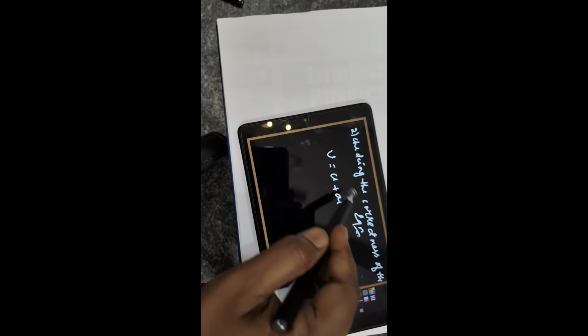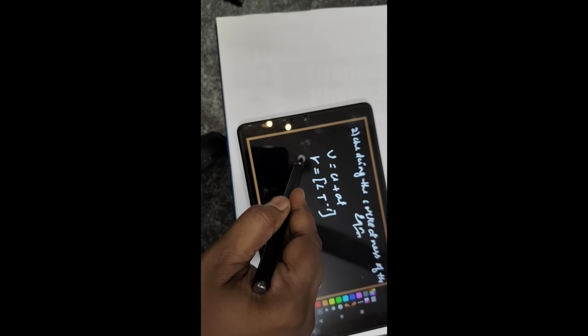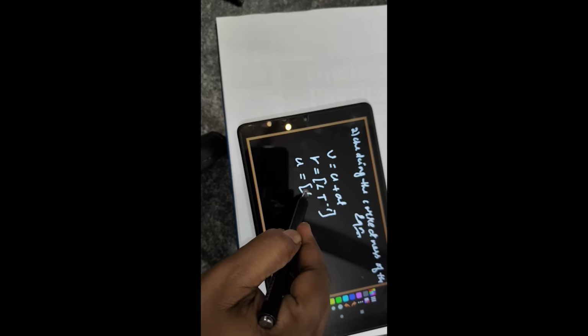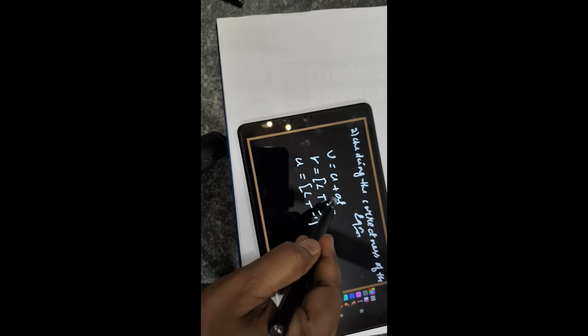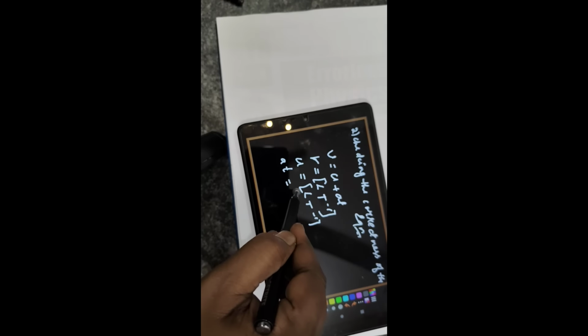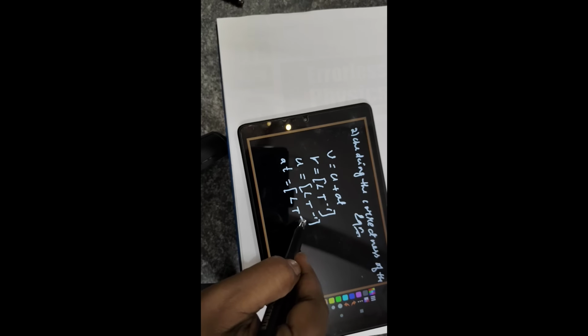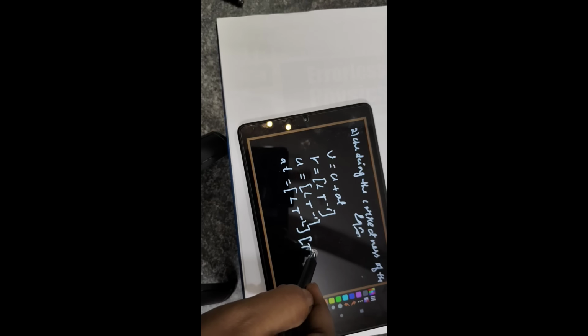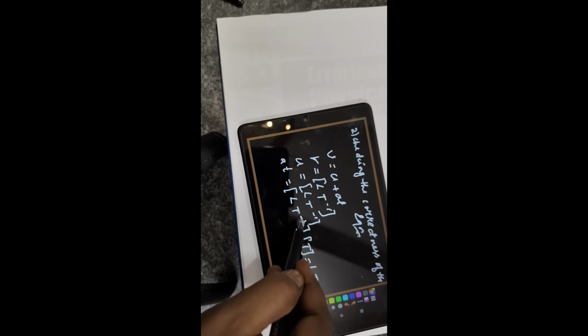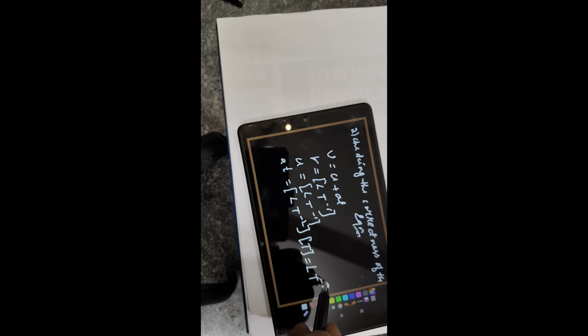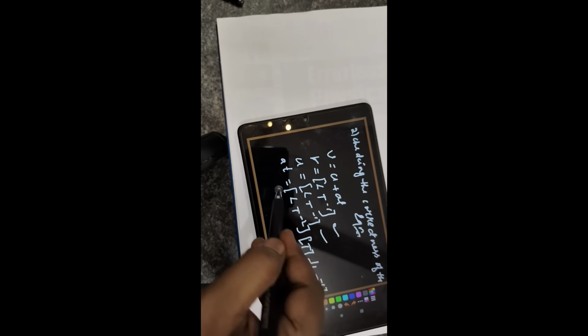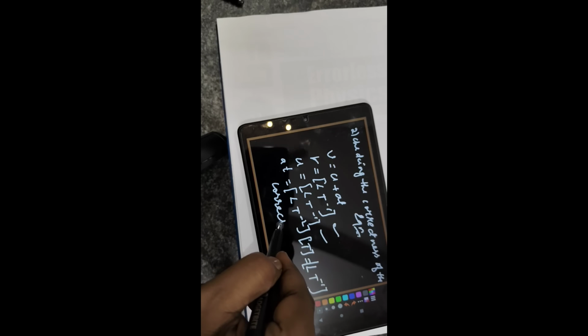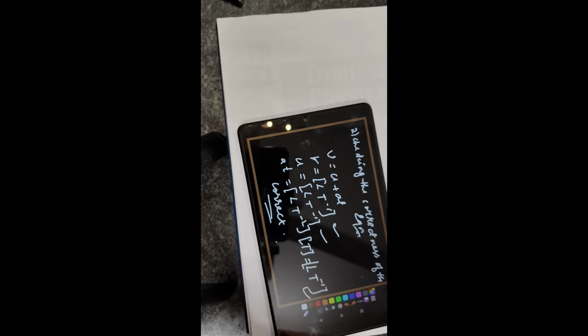V is equal to, the dimensions we have to take, v is L T raised to minus 1, so we got the v value. Then u is the initial velocity, so it will be the same, L T raised to minus 1. Then at, a into t, so a is L T raised to minus 2 into T. So again it will be L T raised to minus 2 plus 1, that is minus 1. So all are equal, hence the equation is dimensionally correct. So we have to solve in this form.